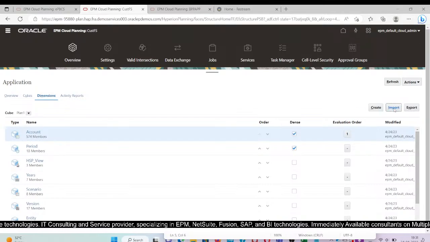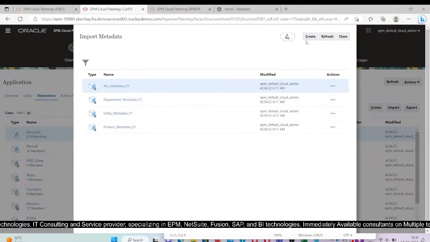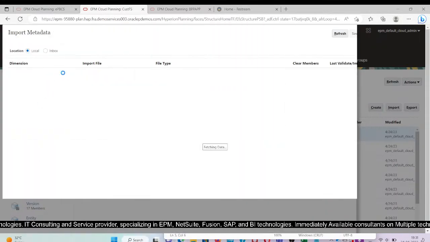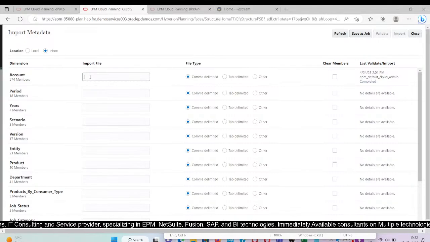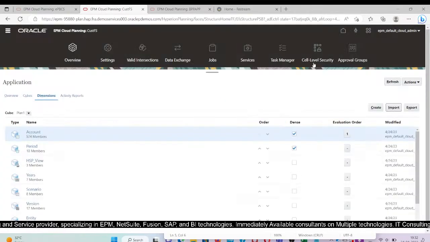So for that I will go to the import, click on create, and select the inbox. We can then mention the name of the import file here, and then we can save it as a job as well. This I have also explained previously, so this time I'm not covering this way.